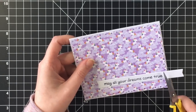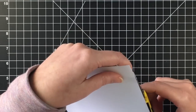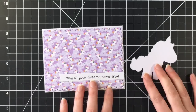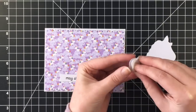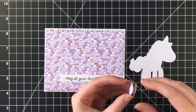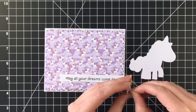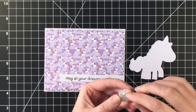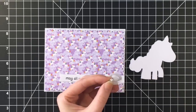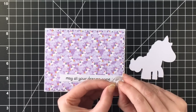I'm going to trim off that banner a little bit, and then I'm going to put the image on the card. So I'm going to use an action wobble here, and this is the mini action wobble, and I really need to watch a video on which way these are actually supposed to be adhered. I'm not sure which side is supposed to go on the image and which is supposed to go on your card base. They don't leave any instructions.